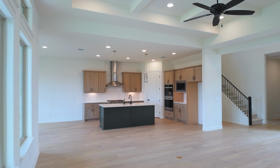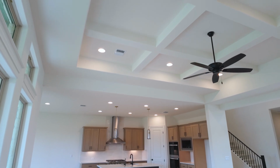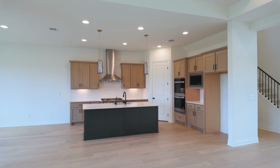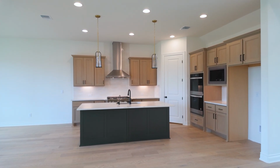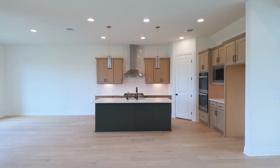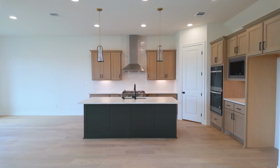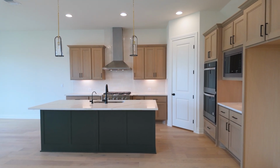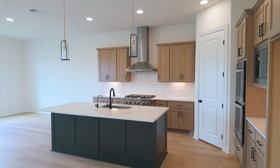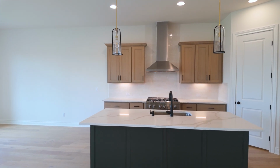I'm gonna take a step back so I can show you every aspect of the ceiling treatment as soon as we get into this kitchen. You have these beautiful oak floors, that honeyweed cabinetry, and then this very unique hunter green, olive green, you'll have to tell me in the comments, type of kitchen island. It is an inventory home. This island can be oversized, can be waterfall. There's so many different things you can do, but this right here, easily 3 to 4 bar stools, not a problem. But it's just very, very beautiful in terms of how the cabinetry just flows with the backsplash.